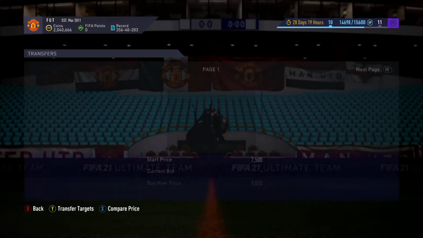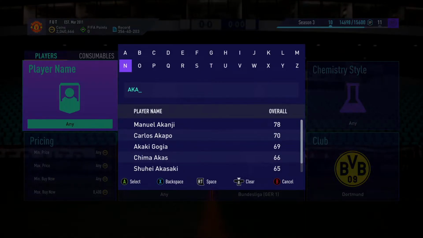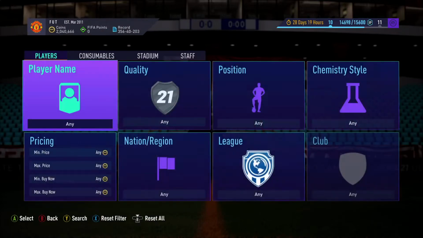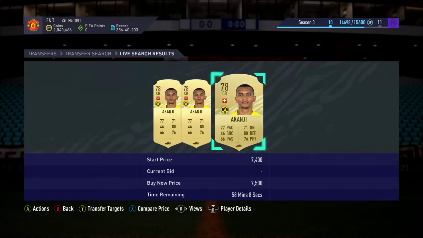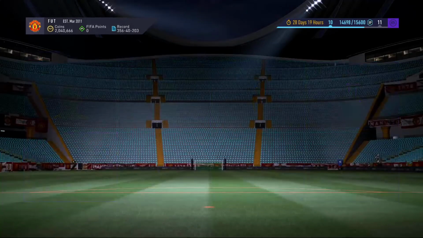Going to have a look at Kanji's price. I'm actually going to type his name in just to see what he's going for. We don't want to be just giving away coins willy-nilly, right? 7.4, 7.7, 7.6. Probably looks like he's about 7.4 then. Okay, he's about 7.4, so 7.5. We can get rid of a Kanji for 7.4. That's not bad, right? So a Kanji can go for 7.4.